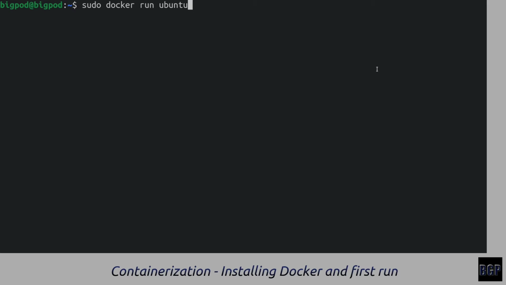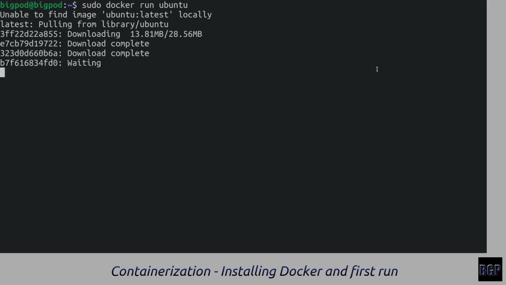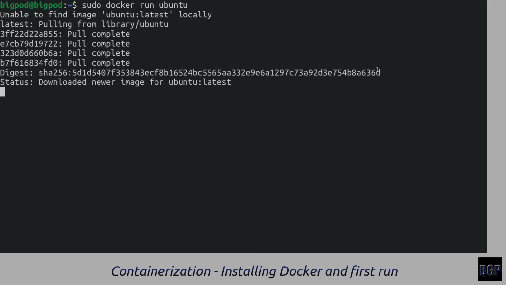We'll talk about this in later episodes, specifically the episodes about managing your containers. But let's execute it now. First, we'll find the image, and if it isn't local, we'll find it in one of the repositories and install it onto the system. Pull it down, and then it will start a container.